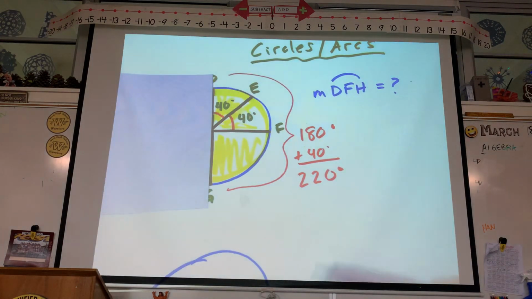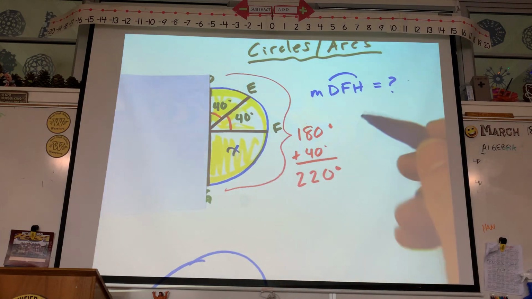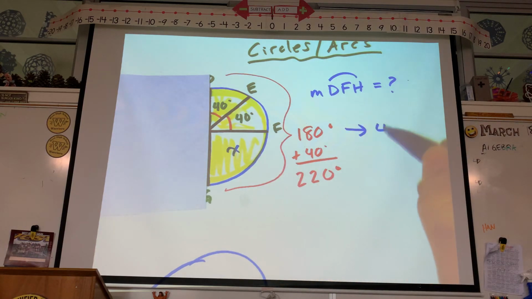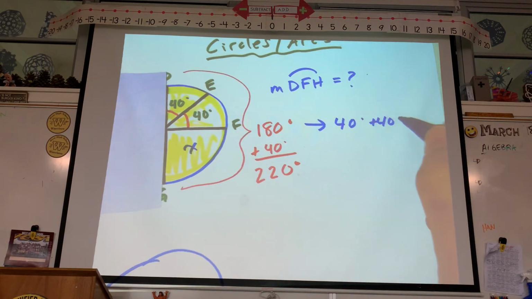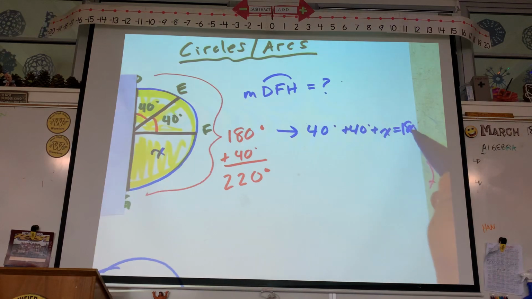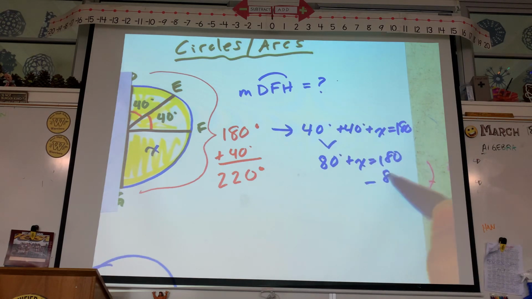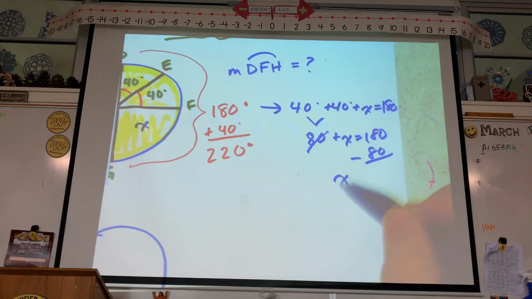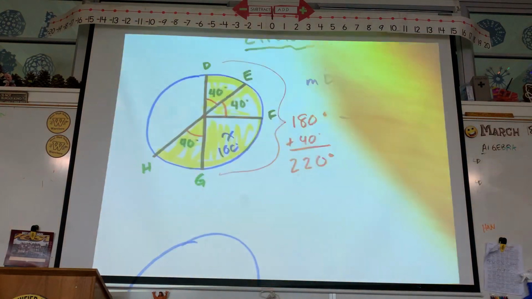If you didn't want to do it that way, you could have said, okay, if I cover this up and I'm trying to find this, you could have gone with your formula and said 40 plus 40 plus x equals 180 because it's a half circle. Sorry that's scrunched in there, but who cares? We combine like terms on the same side of the equals sign, and we subtract the 80 from this side, and x equals 100. We could have just done this right here, and then added all of them up.